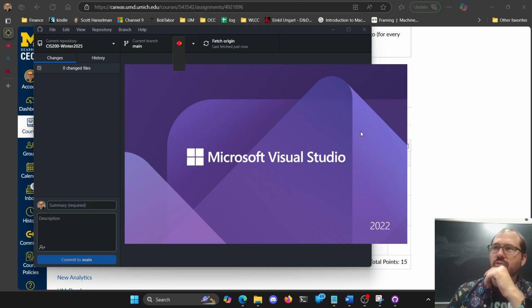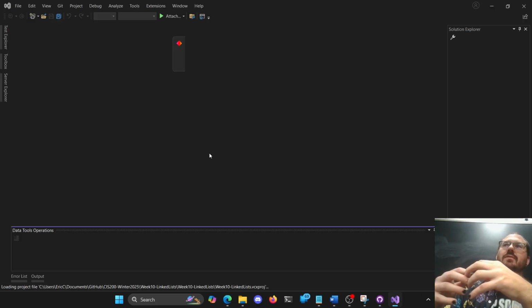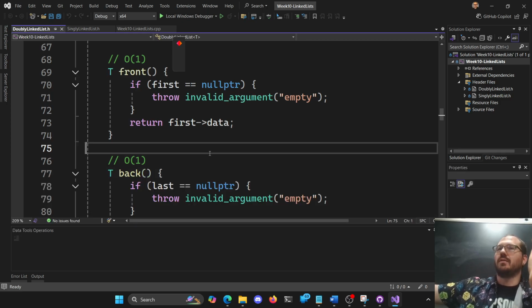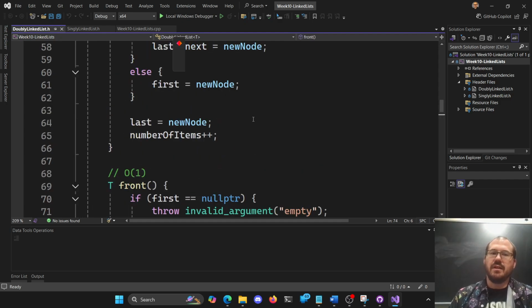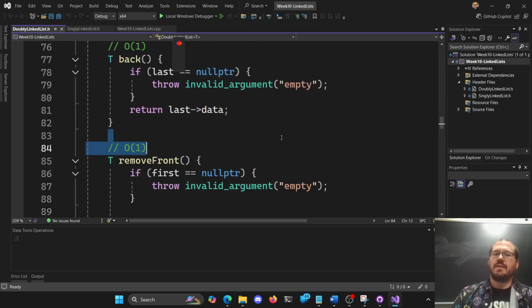So we spent some time Tuesday looking at these linked lists. This is a new way of thinking about stuff here, where instead of it being an array where I've got a fixed number of spots in memory and I can put stuff in, I just say, okay, I know what comes next. And I know what comes before me. So I can put something in at any given location really quickly. Now, the only thing that we've done is the front and the back, right? Because that's really quick here, the front and the back.